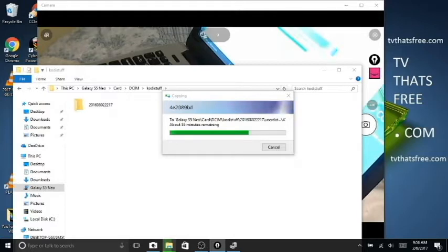So I'm pasting. It says, do you want to copy this file to your device? And I'll say yes. Do you want to copy all this? I'm going to say do this for all devices, so I don't have to keep clicking yes. And it's now loading that whole folder, which is a backup copy of KODI, onto my phone device. Only I'm putting it onto my storage card, which is connected to my phone. And this may take some time, so we'll just wait now for this to transfer.